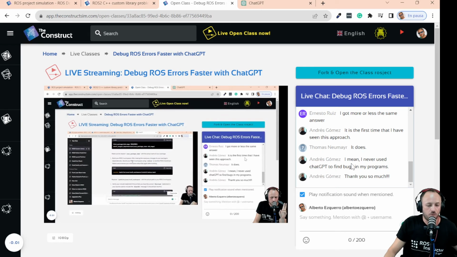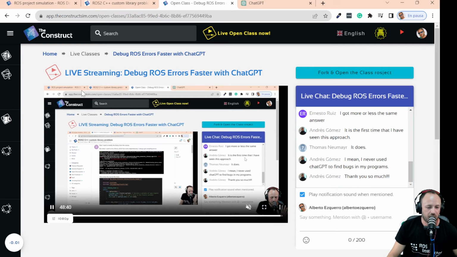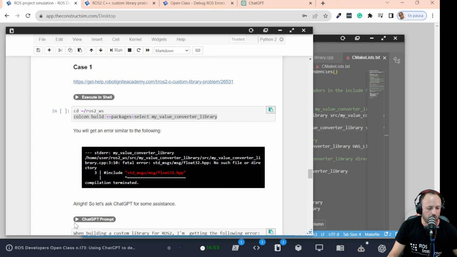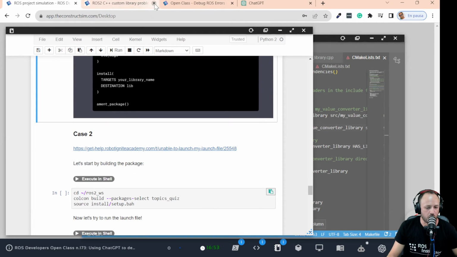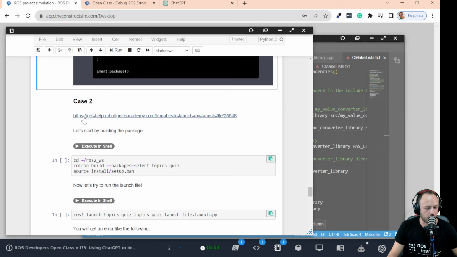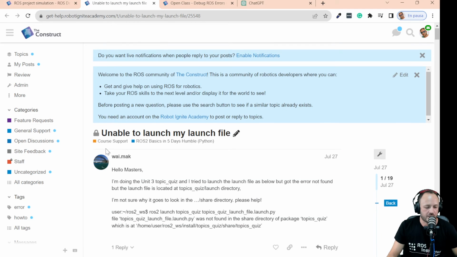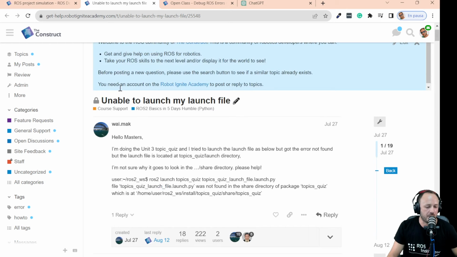Yeah? So now let's see the second example, use case number 2. And here we have the link to the forum question also, so you can open it to check it out. This is also a very typical error that many ROS beginners have.